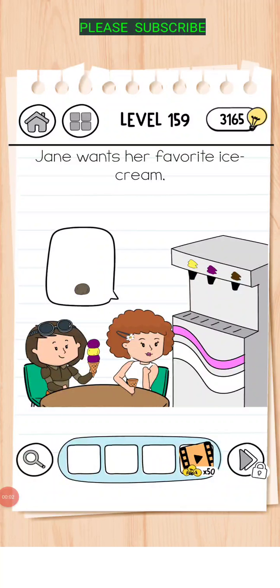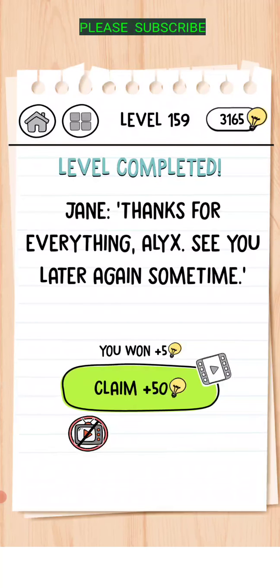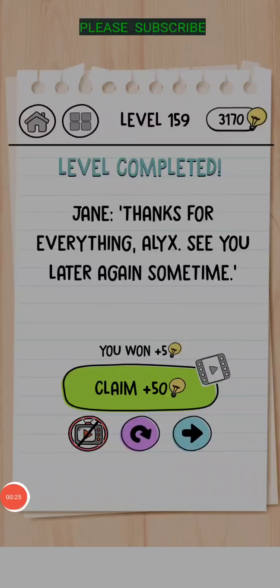Alright, looks like Jane wants her favorite ice cream. So it looks like purple on the top, yellow in the middle, and brown on the bottom. So we're going to have to go bottom up. So brown, and then yellow, and then purple. Just take your cone and swipe it up under the ice cream dispenser real quick. Jane, thanks for everything, Alyx. See you later again sometime.